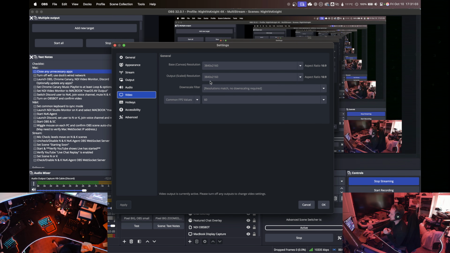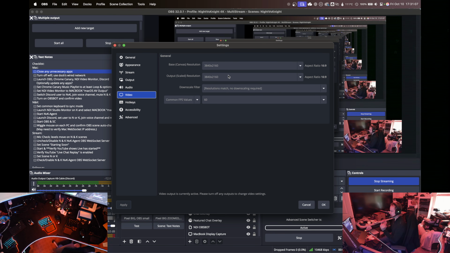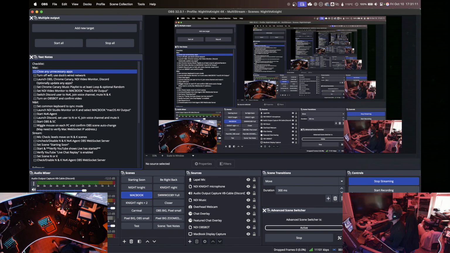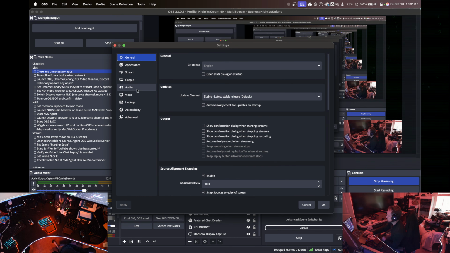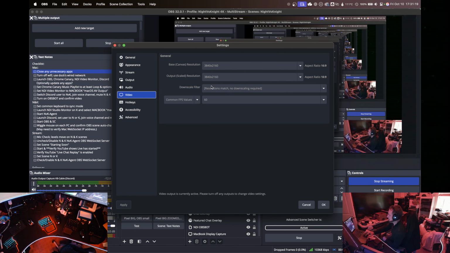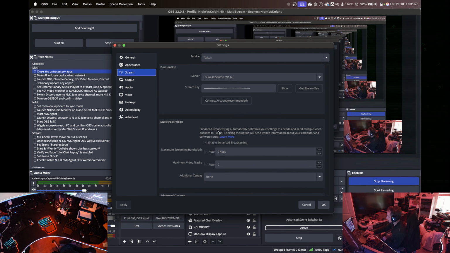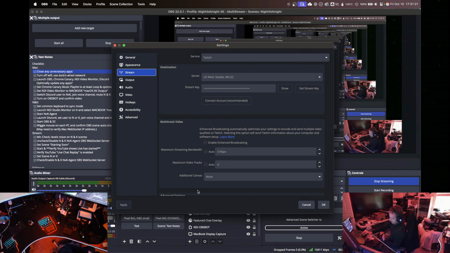So the catch is that I've got a 4K canvas and I'm outputting 4K, and Twitch will take this video output. It will accept it only because I have enhanced broadcasting turned on. What enhanced broadcasting will do is take that 4K and work magic on it.